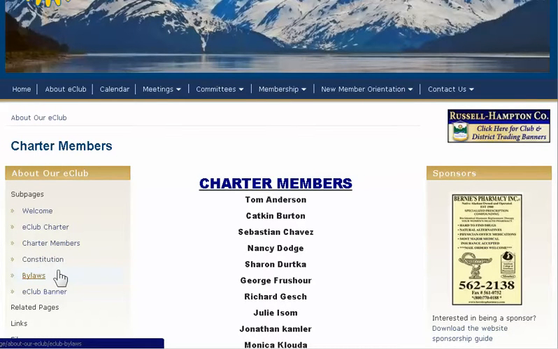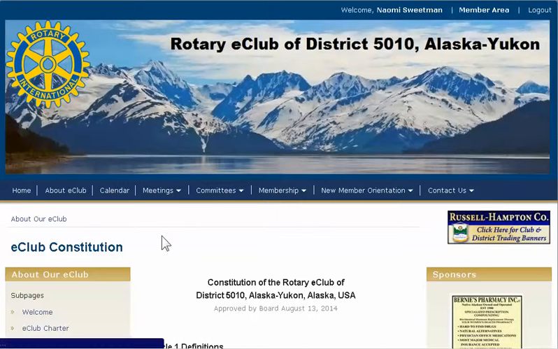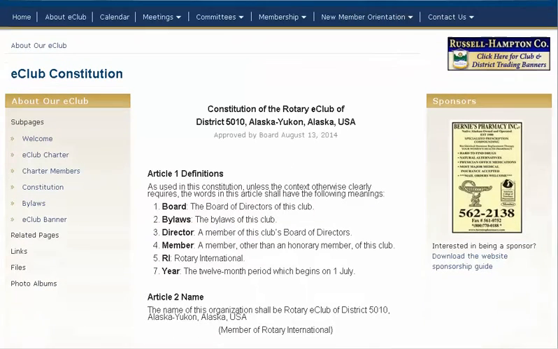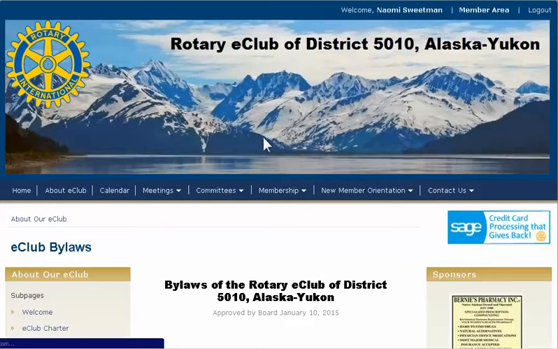The two most important documents in this section are the Constitution and bylaws. The club constitution is how we manage our club. It talks about attendance, it talks about membership, and it's a very important document for the club. If there's a disagreement, it talks about an appeal process to the board. So it's important that all members are familiar with the Constitution, and this is the current Constitution in effect right now. The bylaws are also very important.